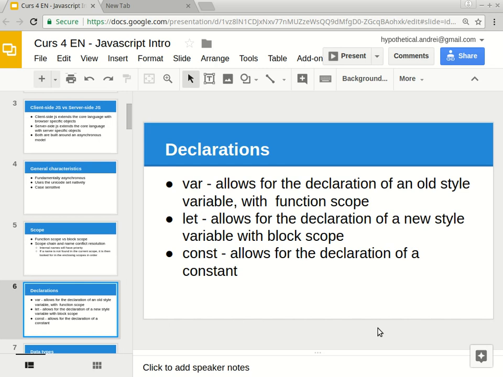Okay, now when declaring variables, I can declare them with var, and we've seen this, and this declares variables which are function scoped. Now this doesn't have that much use, and it's confusion generating. And in JavaScript 6, I have let and const. Const gives me the possibility of defining constants, obviously, but let gives me the possibility of defining things which are block scoped.